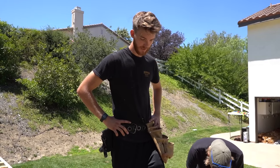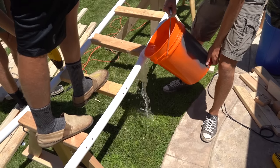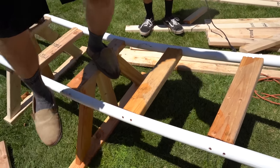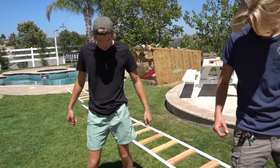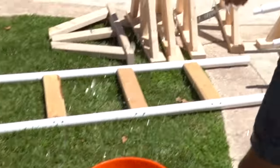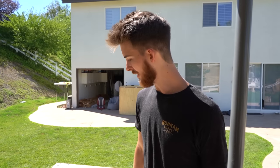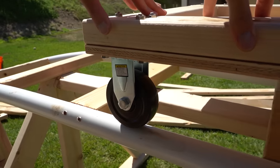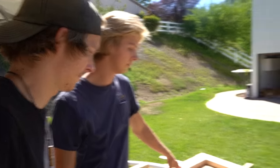Right now we're using the heat guns to bend the pipe. If I can get off of this and it doesn't move, then we're good. No — rip. I think we have to overbend it. Now we're working on our cart. We have the wheels on this piece of wood and it actually slides pretty well. See, that's why we need more wheels — look at how nice and smooth it rolls. The next difficult thing is getting a seat on there. We have a boat chair and a Big Joe. Let's finish this cart.